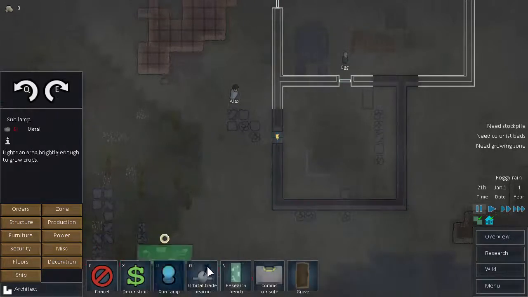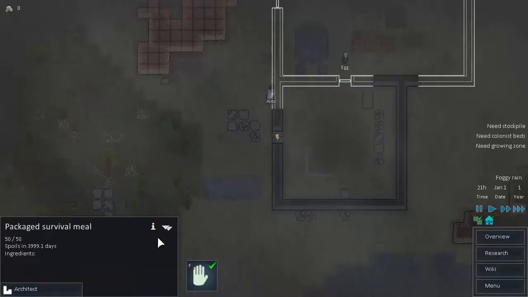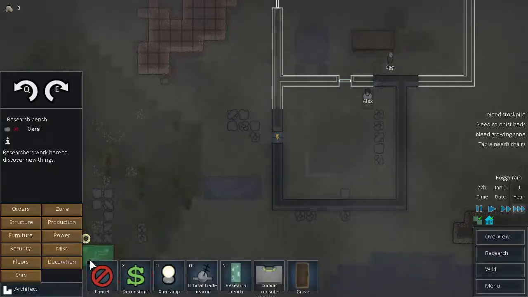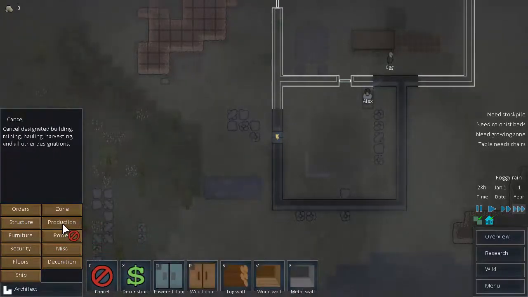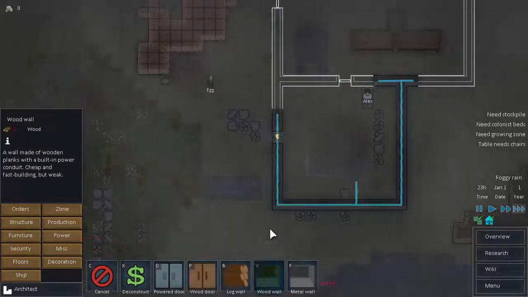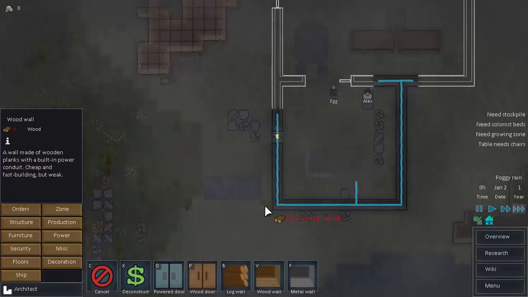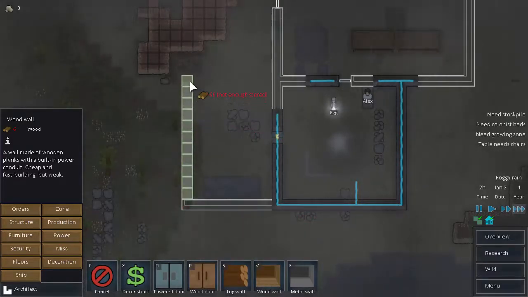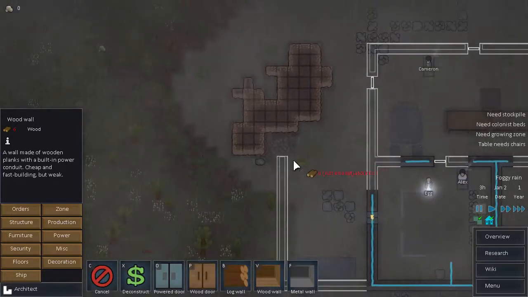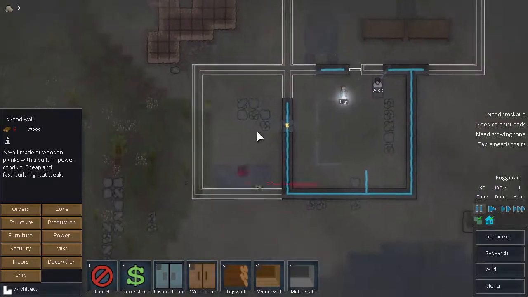But anyways, we need to get the research table up and online sooner rather than later, especially seeing as food is probably going to be a much bigger issue than it has been in the past. Actually, not with that last colony. With that last colony, food was actually a pretty damn big problem, because I apparently am horrible with managing food in this game now.